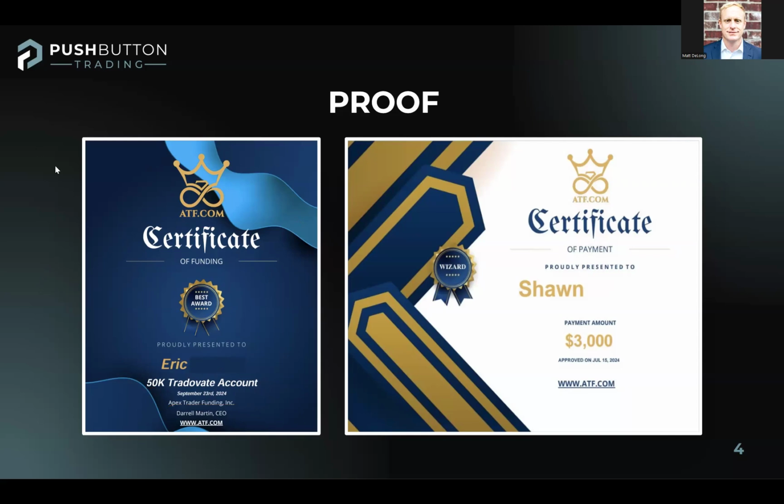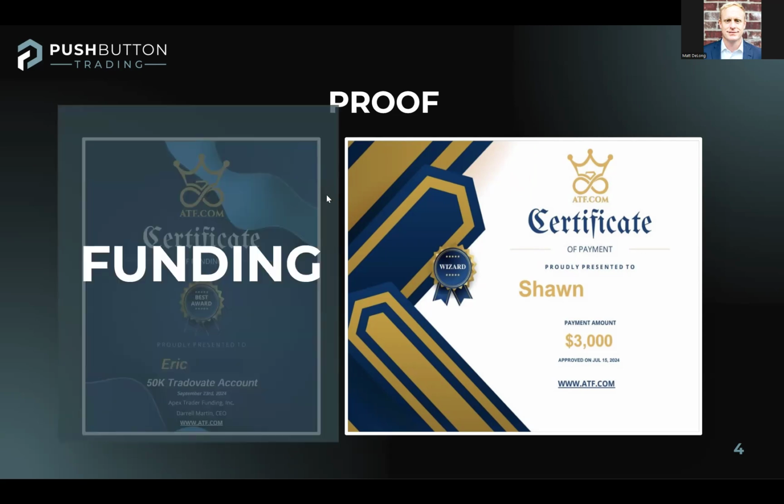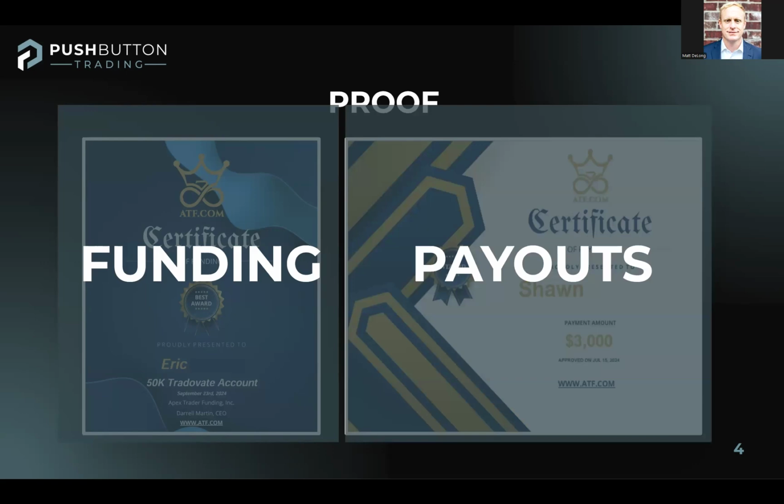The next thing, once you get unlocked, is you now ask for a payout amount. And this was showing that you've been able to grow the actual real money account and you're requesting a piece of your gains, right? And so that is an example of that. So again, one is funded, one is your funding, and these are examples of your payouts.